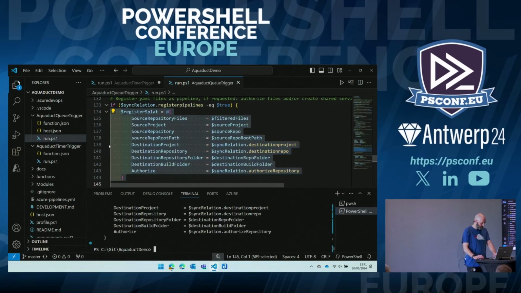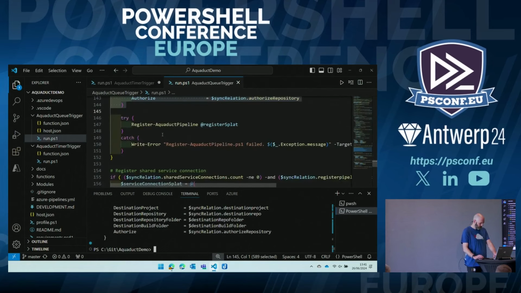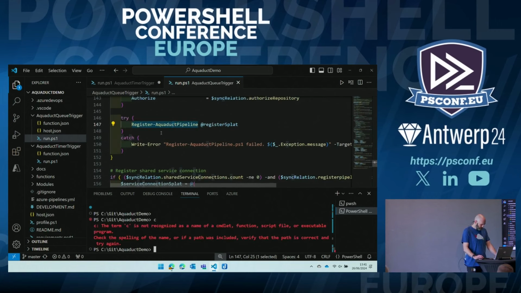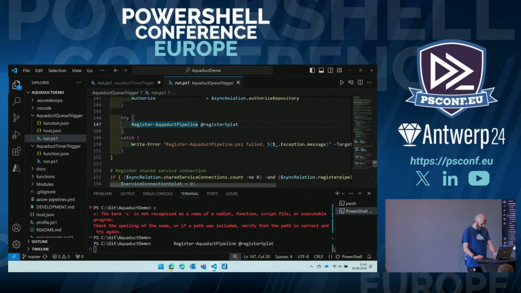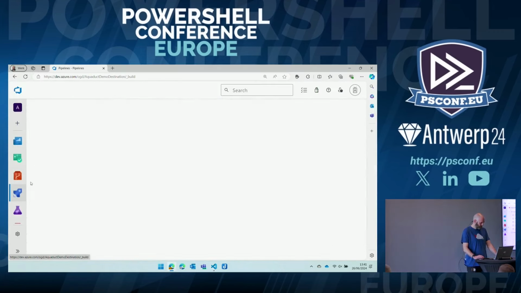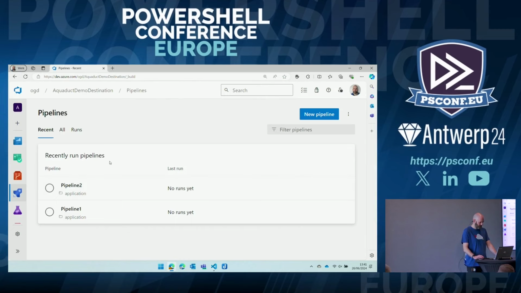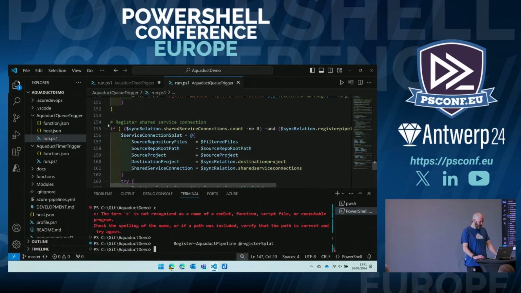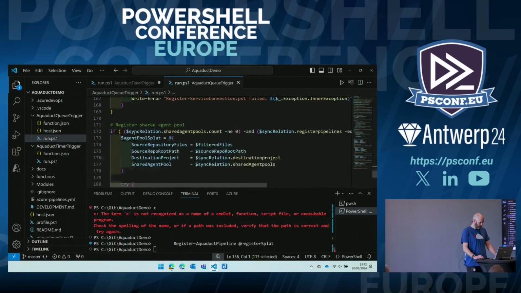Register the pipelines. Same way up. And let's have a look. Look, it's pipelines. If there's a shared service connection, it will create that as well, because we don't have that here, so I'm going to skip that. Same goes for a shared agent pool. It's really handy.